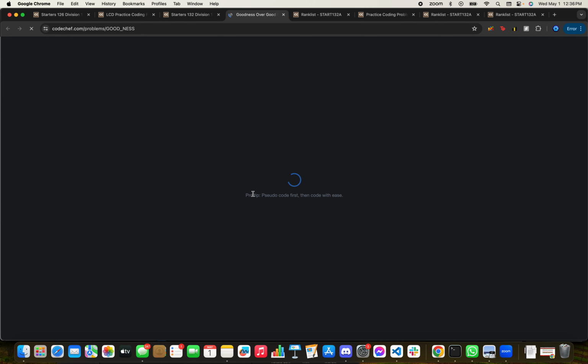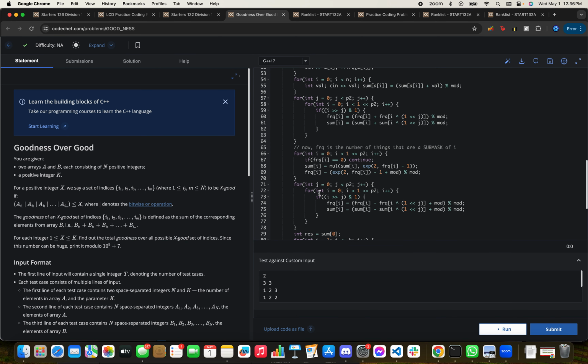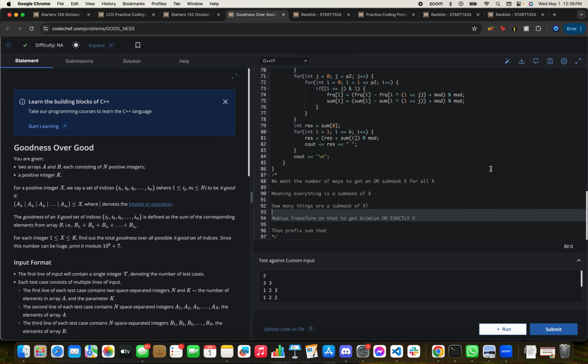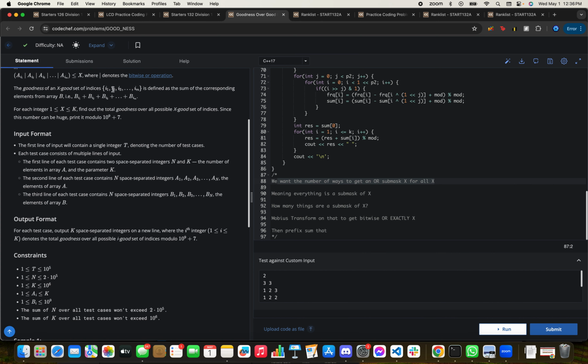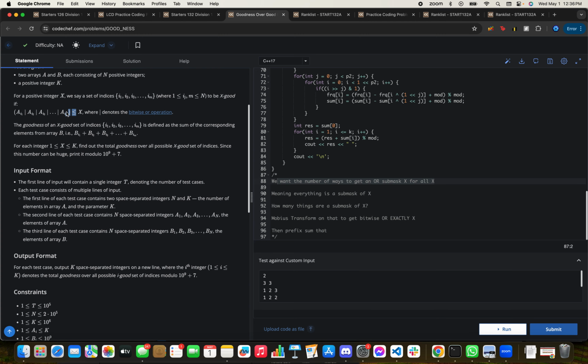And for this problem, we want to count the number of ways, so basically you can reduce this problem to getting the total goodness among arrays. You can redefine x-good to be the equality case and then just take the prefix sum for the inequality case, right? So now let's just assume this is an equal sign. What we can actually do is, if we want to find the sum of these b values among everything that has an OR of x, we can relax it to among all arrays that have an OR that is a submask of x.